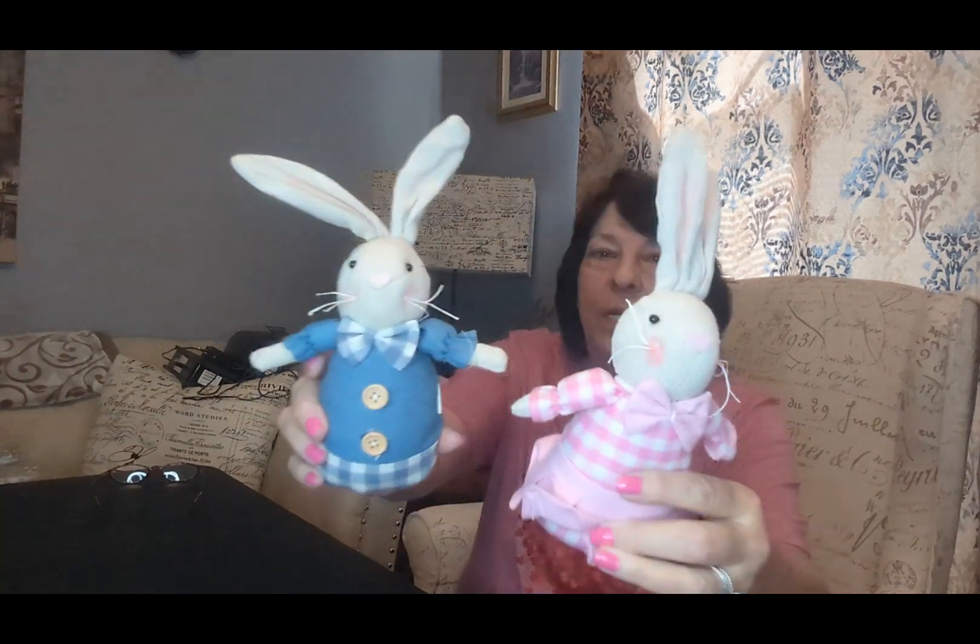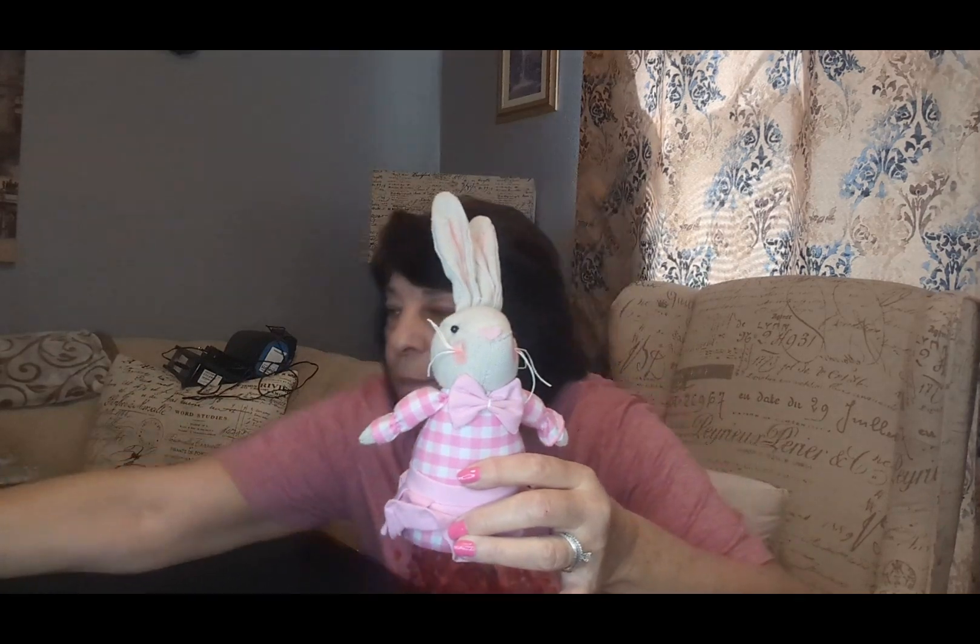Alright, so I got it all set up here with my bins and I'm going to go through. I would like to downsize a little bit because I need everything to fit into these two bins that I already have — all my new stuff is not going to fit. The stuff that I have in bags, usually the smaller things, I put in bags for my tiered tray. So that's going to be keep.